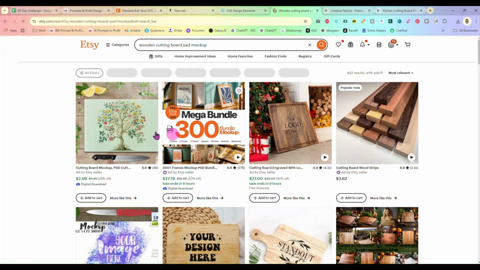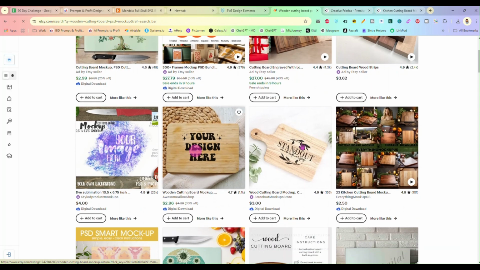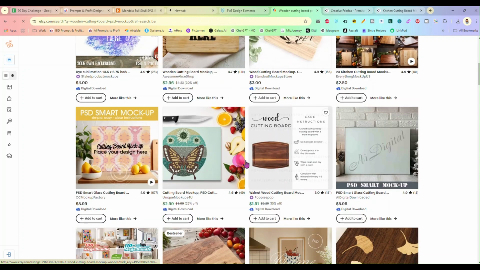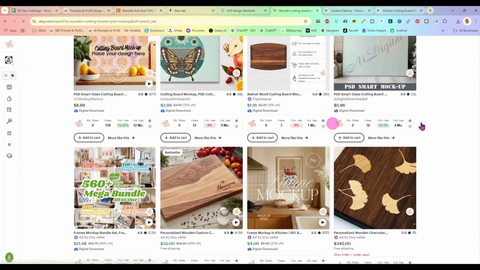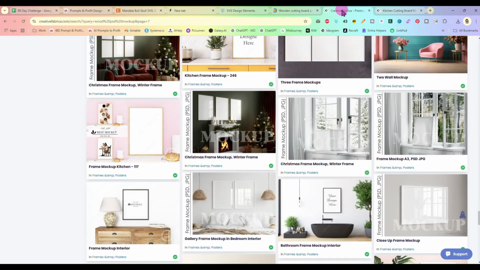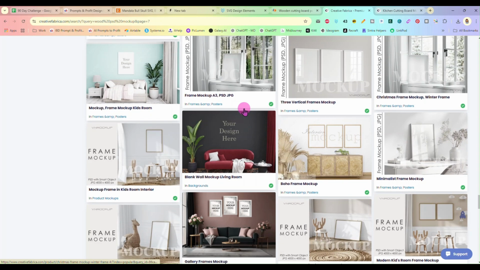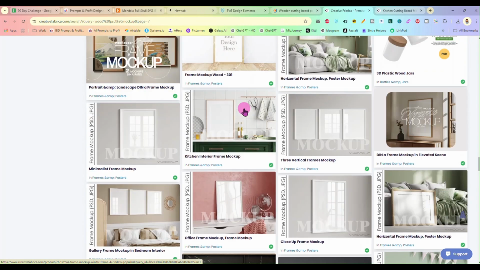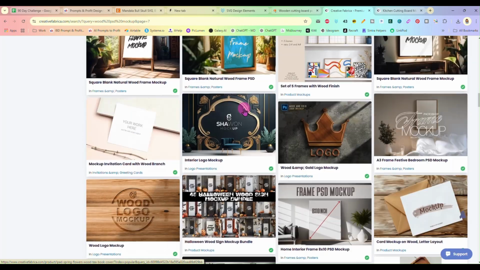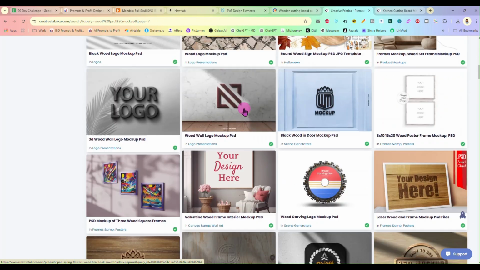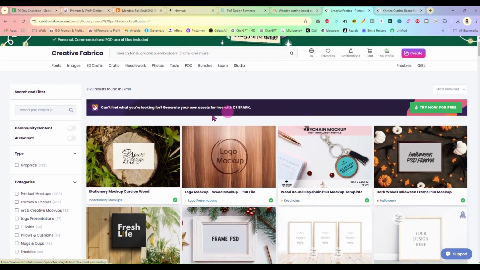And you can see here that I have a lot of wooden cutting boards that you could purchase the design, purchase the mockup, and use that in MyDesigns. Creative Fabrica has a lot of PSD mockups that you can search for and find one that you might want for any number of things.